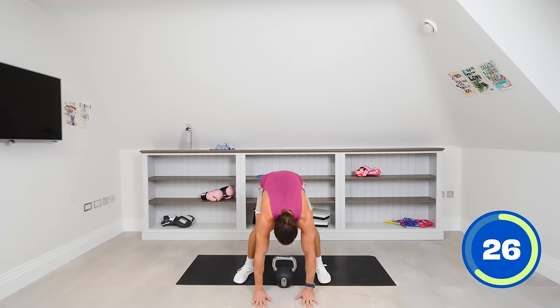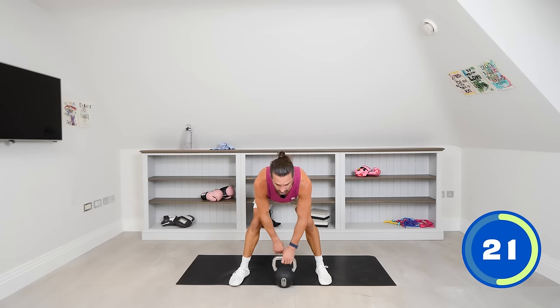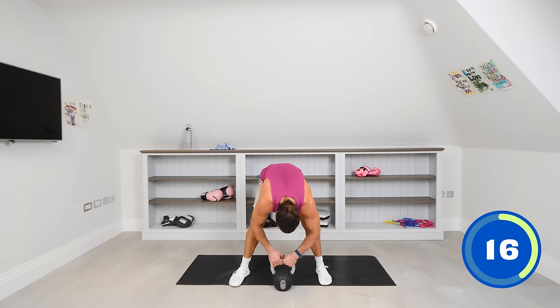So this is really working the posterior. We're not using our quads. We're pulling, so sort of stiff leg if you like, and drive through. Same muscles we've been using for the kettlebell swings.